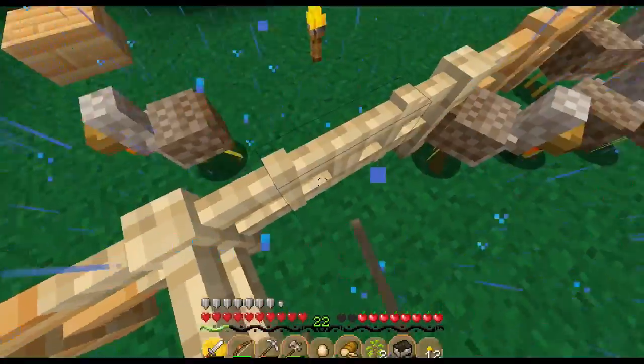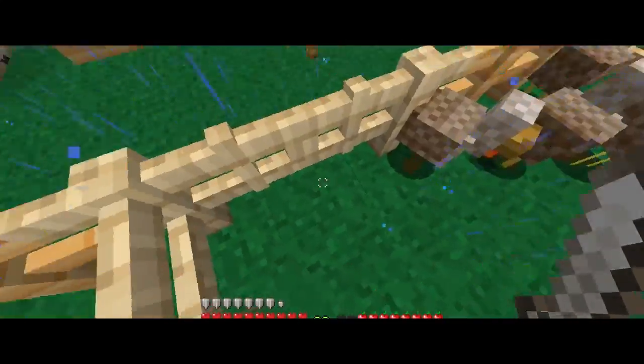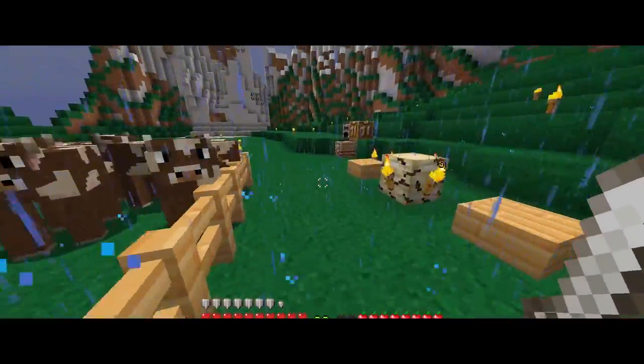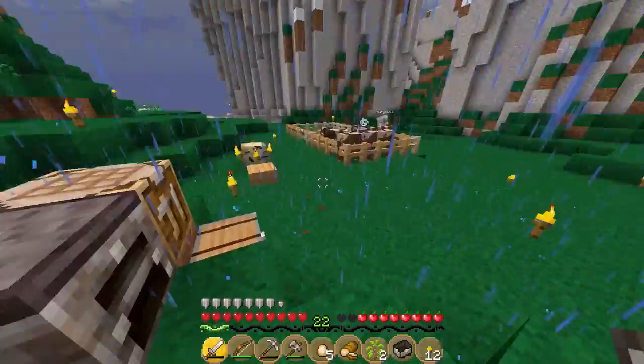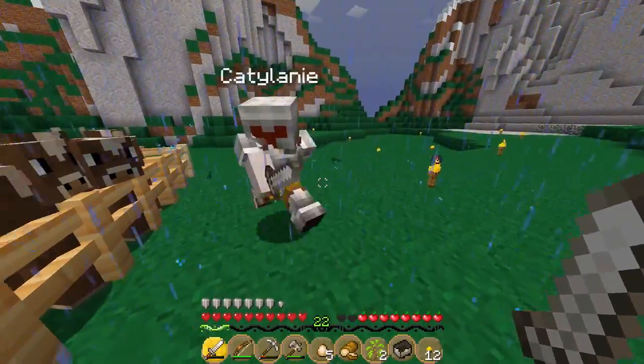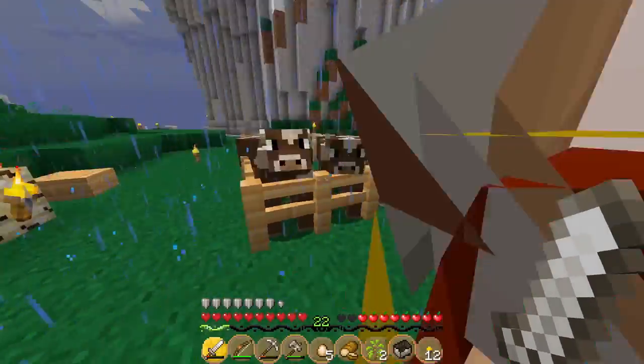So cool. No! One of the chickens just escaped. Oh no, kill it. Murder it. Okay, let's murder it. On the quest to murder the chicken. I already murdered it. How many levels do you have? 22. I have 24.